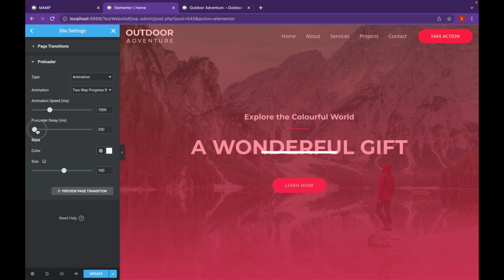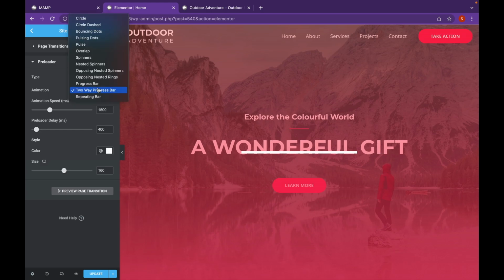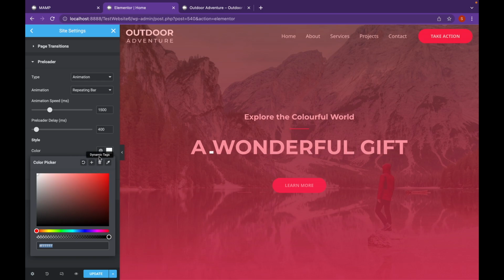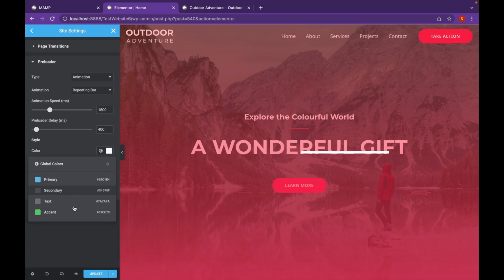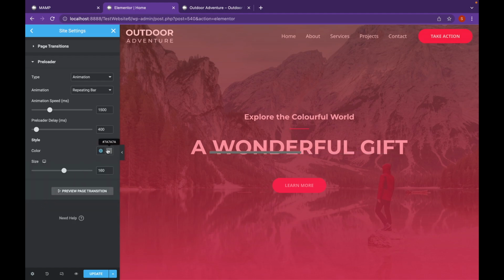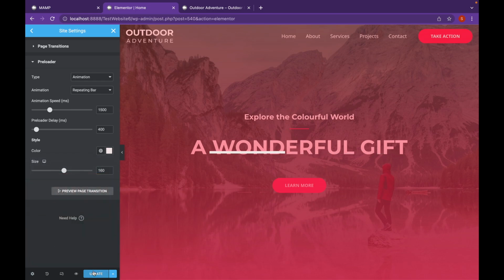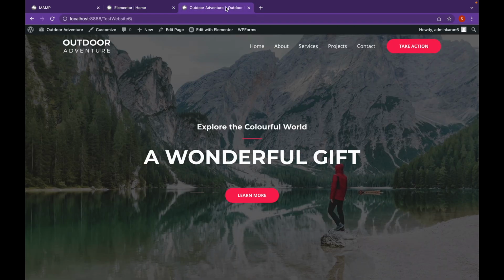We're going to add a preloader delay, which delays the preloader by milliseconds. We can change the color as well. Let's click on update and check it out.